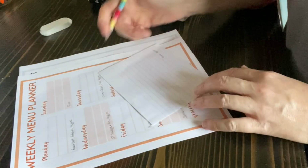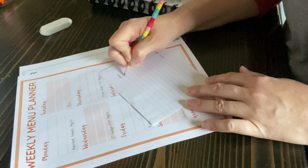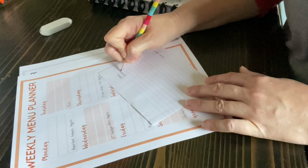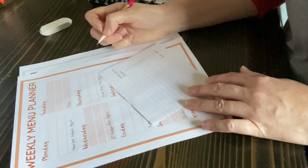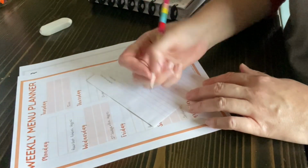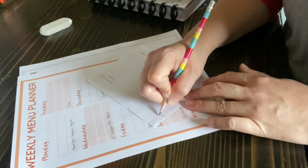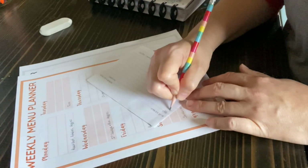Let's see, other for tacos, we want lettuce, tomatoes, and while I'm writing lettuce, I'm gonna go ahead and put spinach down because we do eat fresh spinach. And then tacos, otherwise, I'm gonna go ahead and write milk and cream down and eggs. And then also cheddar.